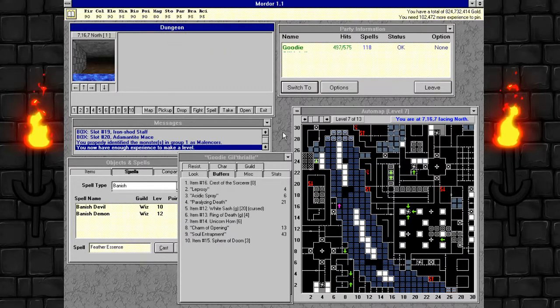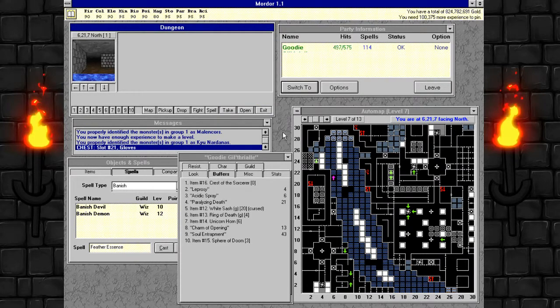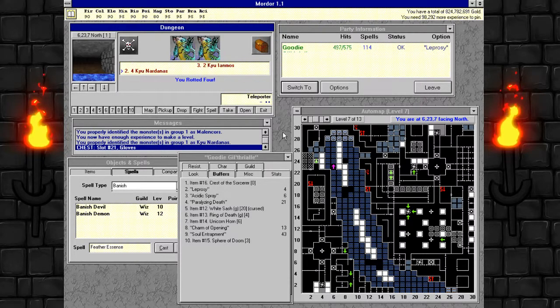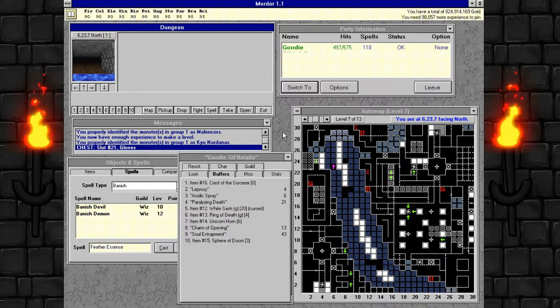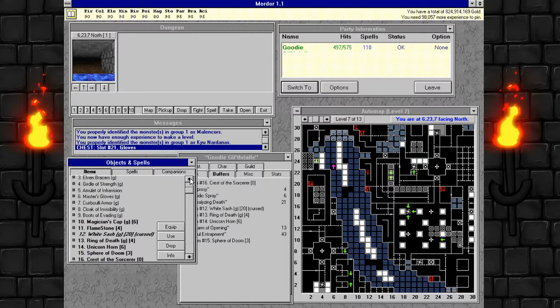And I am out of crest uses now, so that's great. Pillar of Fire is probably the best crest spell. That's the best attacking crest spell, I should say. Please tell me that didn't break anything. Thought it was a teleporter. Turns out it was a slime. Okay, I haven't lost anything. Good.